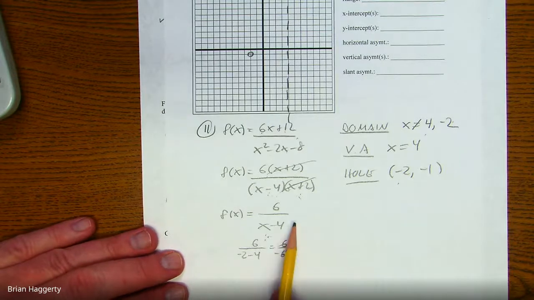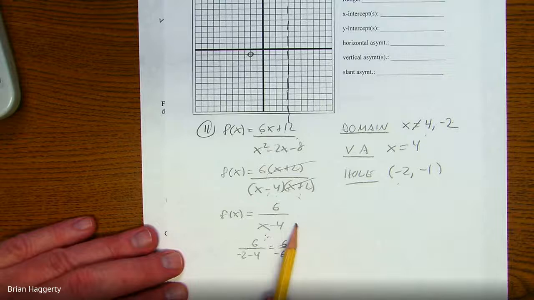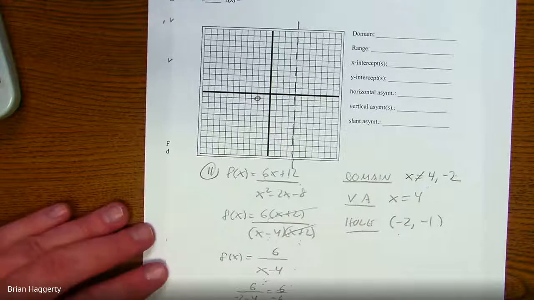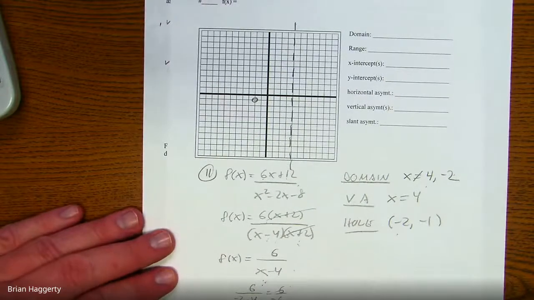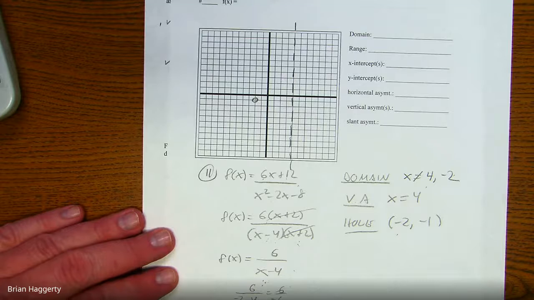Now, in the simplified form, this still has the same basic flavor of the first 8 we did. So we can still address the other things that we talked about prior to today. So for example, x-intercept: when is the top of the fraction equal to 0? Well, there was an x there, but that canceled out. It's already a whole number. 6 can never be 0, so we don't have an x-intercept.